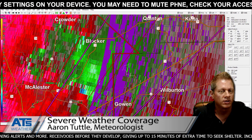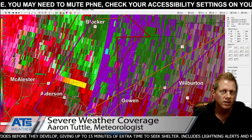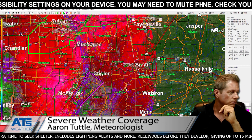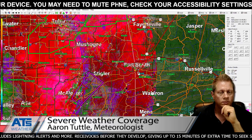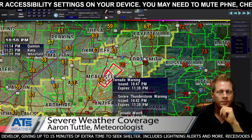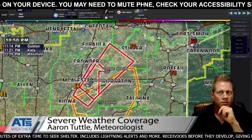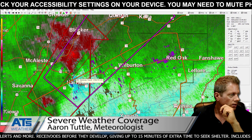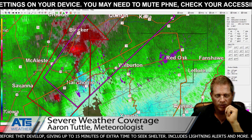But, and let's see. Oh, we're going to have to switch radars because this one's getting too hard to view from. Try this other one over here. Let's let that load here in a second. I think I'll switch this one too. This should give me a little bit better view. Yeah. Okay. Plus, we're about 2,000 feet lower, so that'll help out for tracking a little bit.